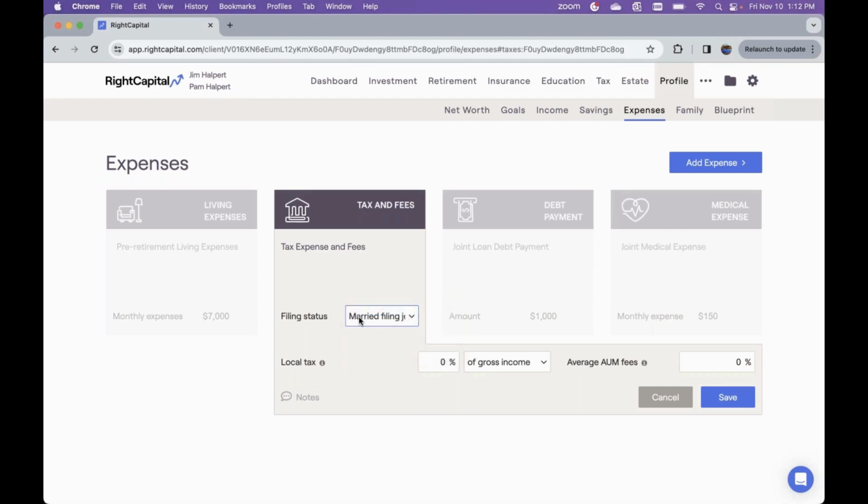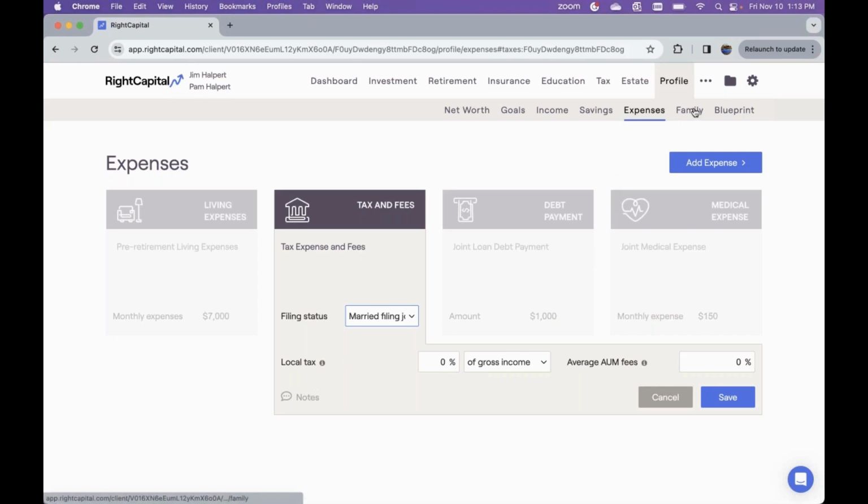Another thing that can be entered within this taxes and fees card that you can apply to this client plan is a local tax. So this is really applicable if we have a client living in a large municipal city, like New York City, for example, which does have a local tax. You can account for it by entering it into this card. One thing to note is that we do apply state tax calculations separately. So this is only applicable if we have a local tax on top of those state tax calculations.